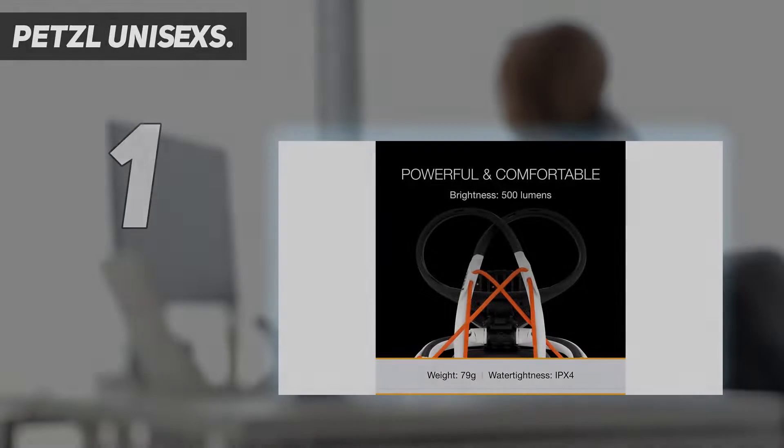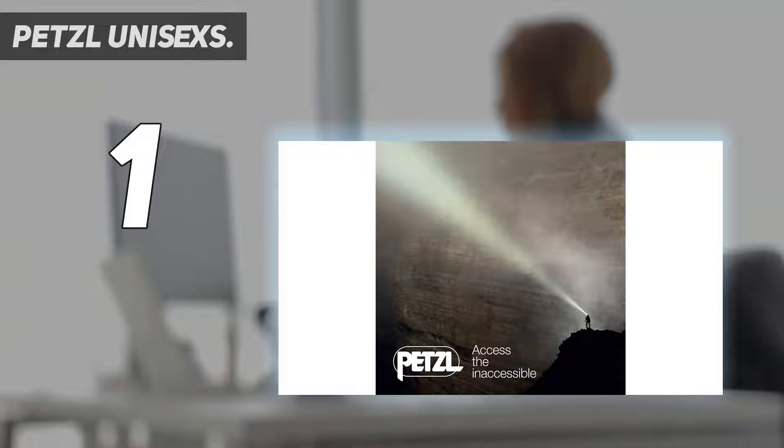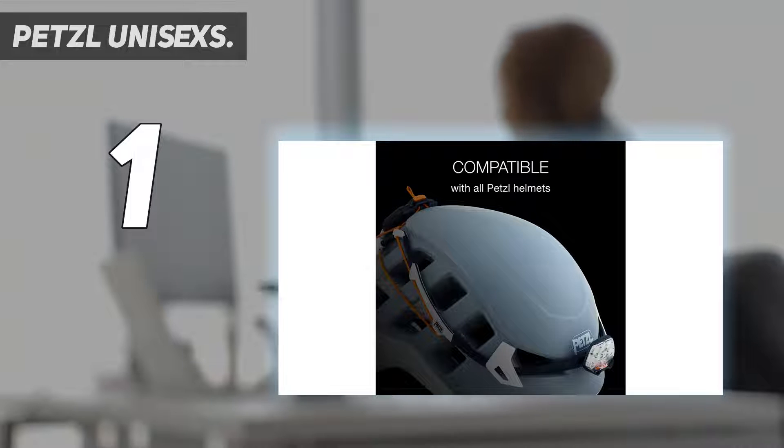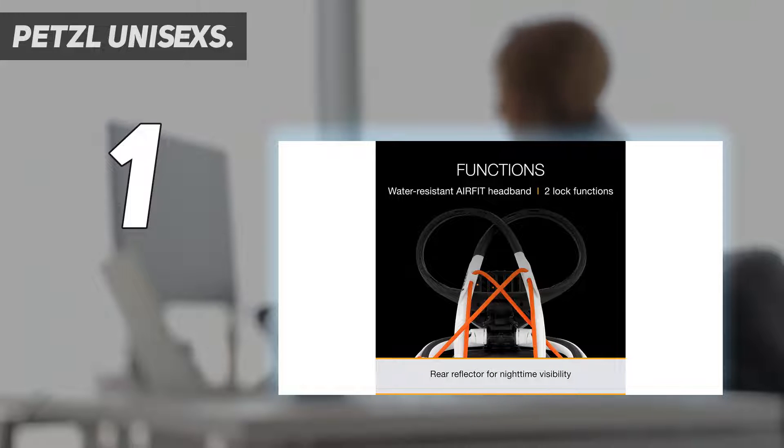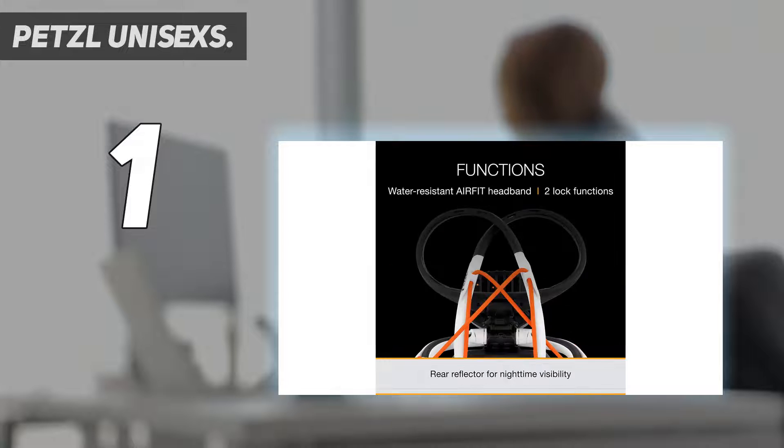And number 1: the Petzl IKO Core. While there are lighter options with bands that look like a shoelace, this headlamp has a bit more rigidity and durability. The stretchable band of the IKO Core from Petzl is comfortable and won't get saturated with sweat. The 500 lumens on the brightest setting can be a helpful burst of light when needed, but even on the lowest 6 lumens setting you have enough light for a midnight stroll. Recharge time via micro USB is about 3 hours, and you can also use standard AAA batteries.